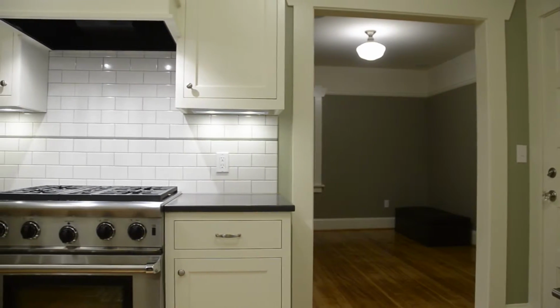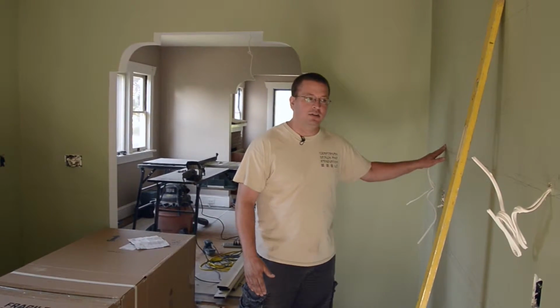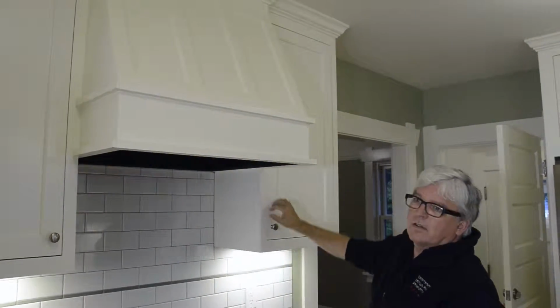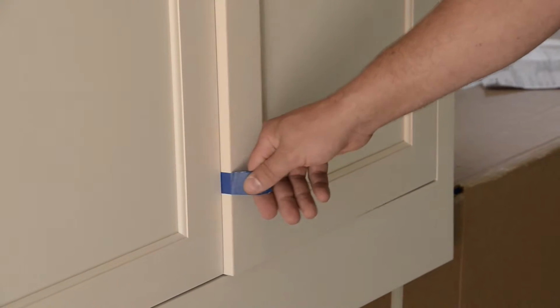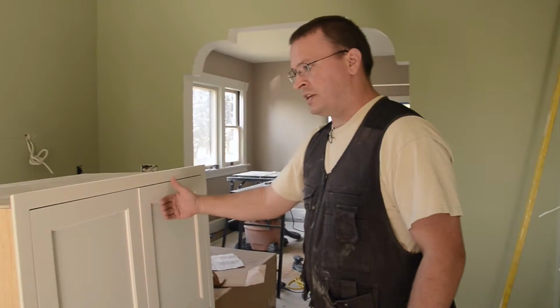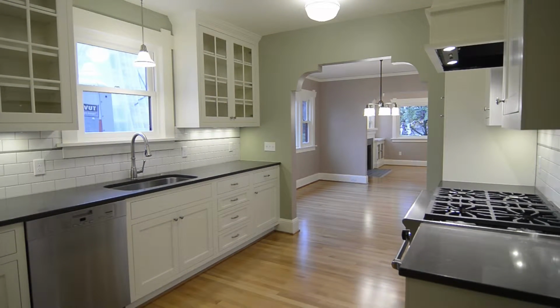As for how the kitchen will function, we wanted to have all the modern amenities and upgraded electrical, plumbing, make it more comfortable to live in. We've got under cabinet lighting in this kitchen. The little higher wire there is for the new hood vent. Custom designed and locally built cabinets are modern, but consistent with the historic flavor of the home. This is our inlaid cabinet door. We have 2 Euro hinges. We've got the face frame with the cabinet set into the opening. It's going to make the kitchen look like it's always been here.